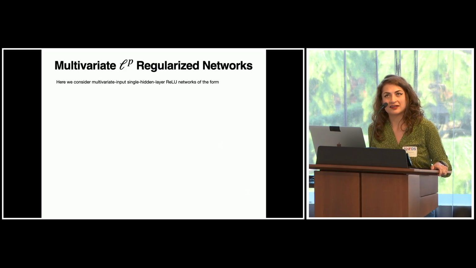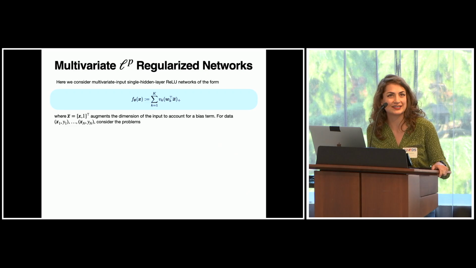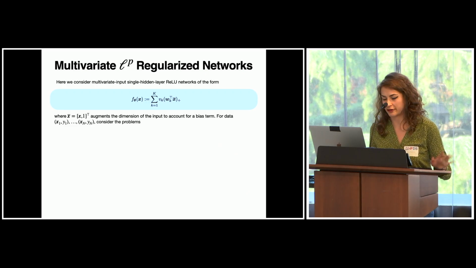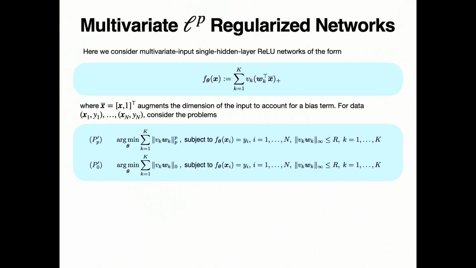Okay, and so some of this can be extended to neural networks with multidimensional inputs. In this case, it's a little easier if you wrap biases into the input weights, but that's not necessary. You can do it without doing that. Now, what we define as the LP path norm is, because the input weights are vectors instead of scalars, we take the sum of LP norms to the pth power of each of these input-output weight products. And we look at minimizing that subject to interpolation and also subject to a boundedness constraint on the parameters, which I conjecture is necessary, but I'm not 100% sure.